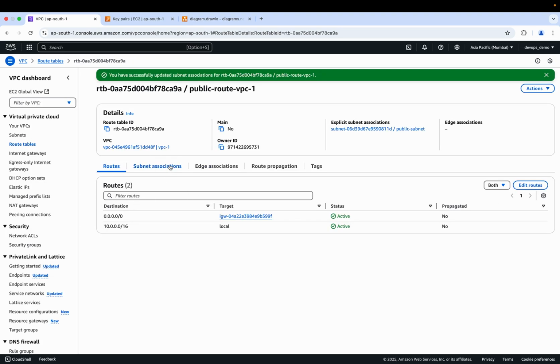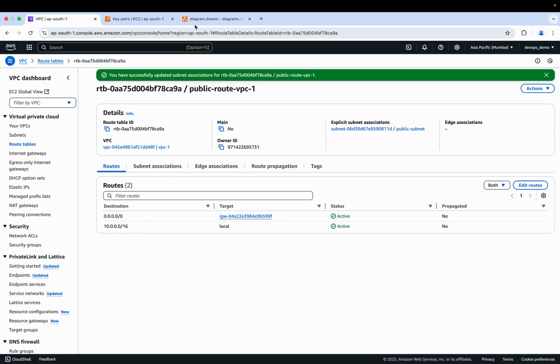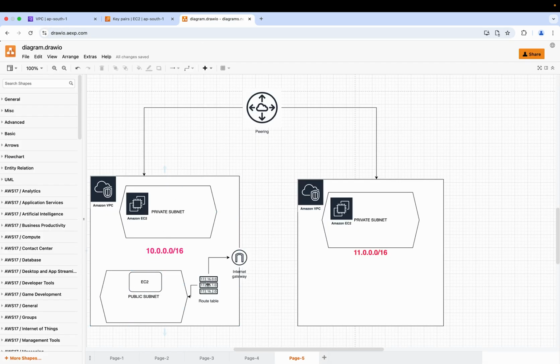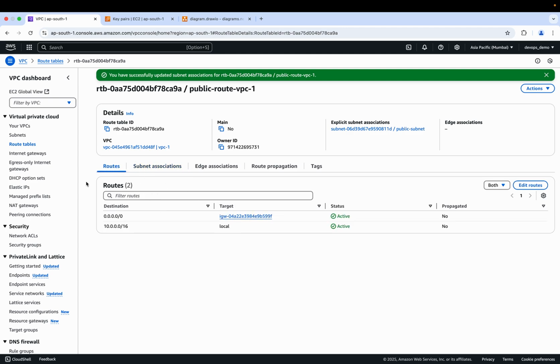So what I am trying to do here, I'm covering this part right now. I have created the VPC. I have created two subnets, public and private. For the public subnet, to make it public, I have created one route table, and I have associated the internet gateway. I have created one internet gateway and attached it to the VPC 1. This internet gateway I have passed in the route table. You can see I have passed it in the route table here. Then I have associated this subnet with this route table. That means this one has become the public subnet now. The subnet which is associated here now is the public subnet. Correct. So you can see that.